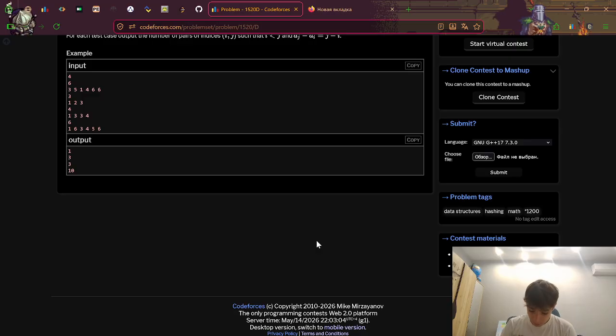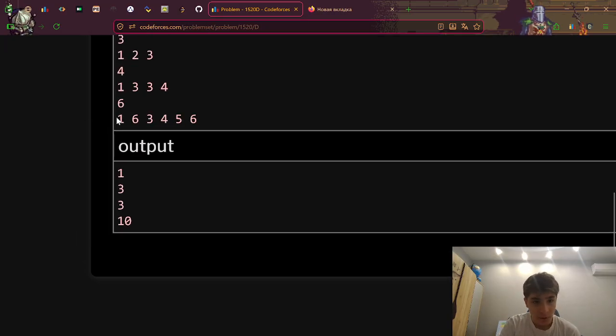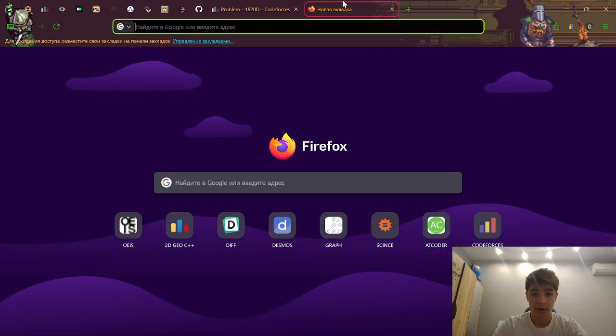For example, 1 to 2, then 1 to 3, 1 to 4, then 2 to 4, and 2 to 3, and 3 to 4. 4 is used 3 times, 1 is used 3 times. Yep, 6 pairs. For 5, there's 1, 2, 3, 4, 5, that's 10. Let me analyze this with a table.